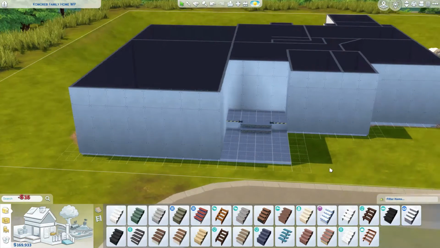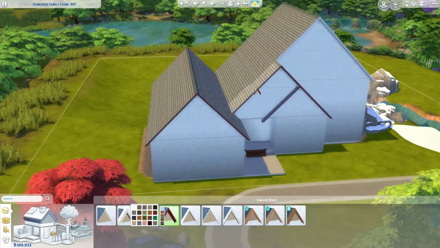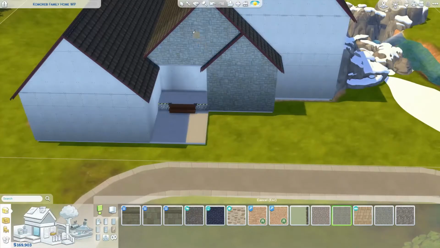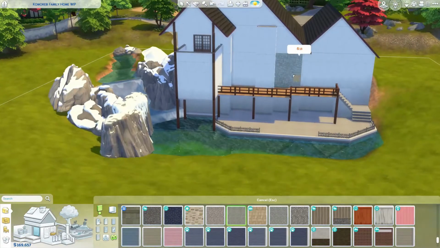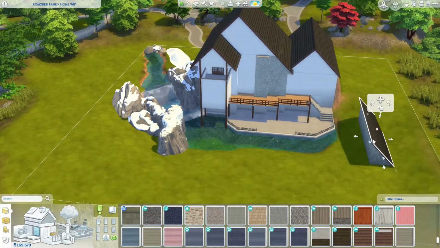After throwing down some stairs, I'm going to move on to doing some coloration for the outside of the house. So things like roofing, the roof trim, I want to have some stone, which ends up being base game. And then I end up going with an outdoor retreat wood paneling because it just kind of looked the nicest. It was the vibe I was going for the closest.